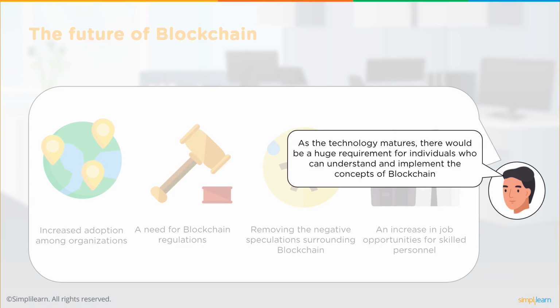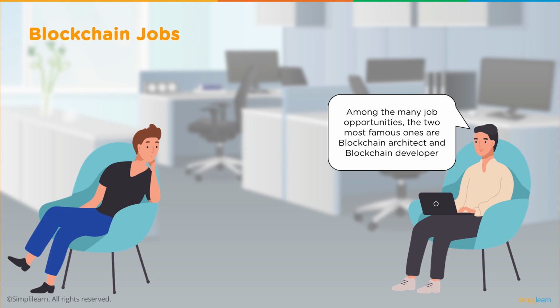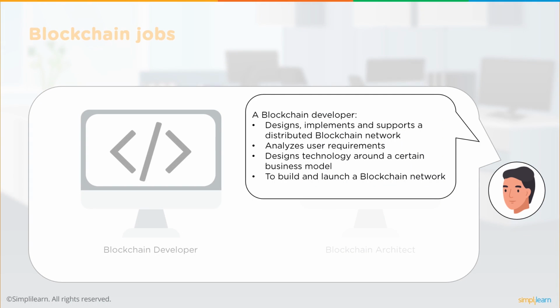As the technology is maturing, there would be a huge requirement for individuals who can understand and implement the concepts of blockchain. So what options do people have for jobs involving blockchain at the moment? There are many job opportunities, but the two most famous ones are blockchain architect and blockchain developer. Blockchain developer is a profile which requires designing, implementing, and supporting a distributed blockchain network, analyzing user requirements, and designing technology around a certain business model to build and launch a blockchain network.